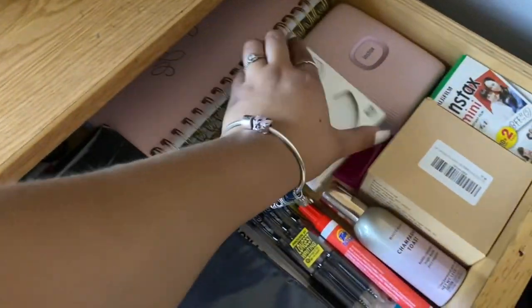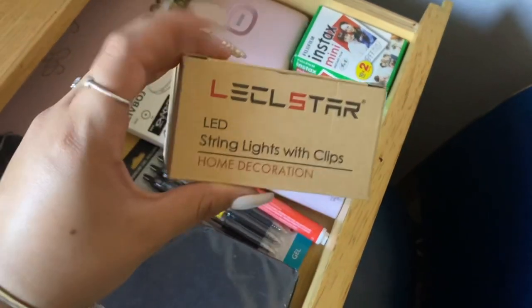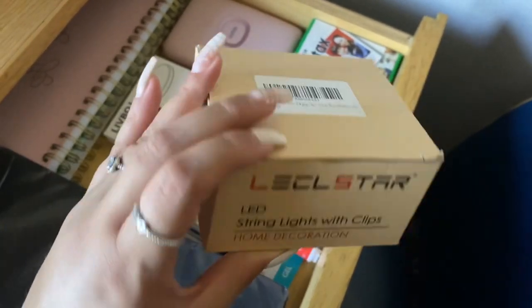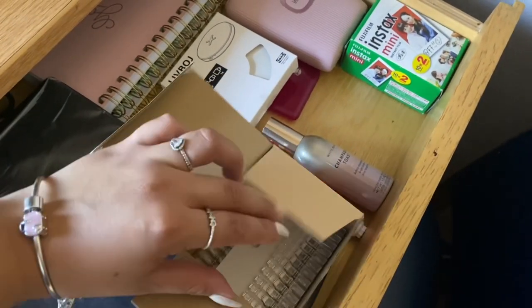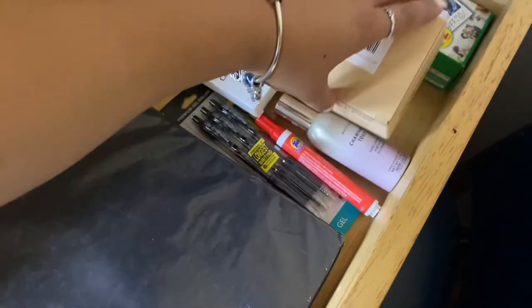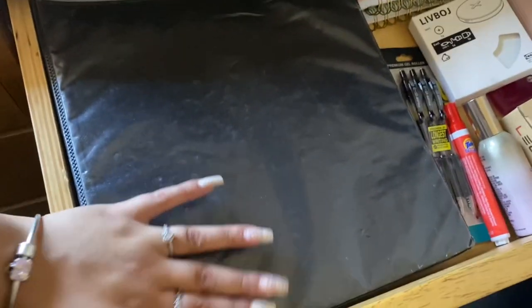This is my little stationary desk area. I have a couple of notebooks, pens, room spray, and the little Instax printer that I printed the polaroids with — I love it so much. I also have a wireless charger but I haven't used it yet because I need a separate USB-C charger. The little case that the fairy lights came in I keep here for the extra clips. In the back I also have some gum, scissors, and extra push pins in case I want to put more pictures up. And here's my binder that I put away when I'm not using it for school.